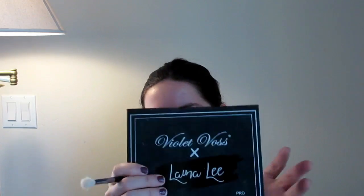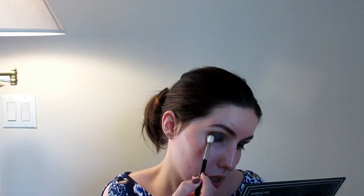Now I'm going to take my handy dandy M505 brush from Morphe, and I'm going to just blend out those colors. With my M518 brush from Morphe, I'm going to take the Laura Lee palette again, and I'm going to take Britches again and just put that in the crease because it got a little bit lost with all the purple. And I'm also going to take the same brush and I'm going to take Whiskers, put that on the outer corner, and blend that out with the M505 brush.